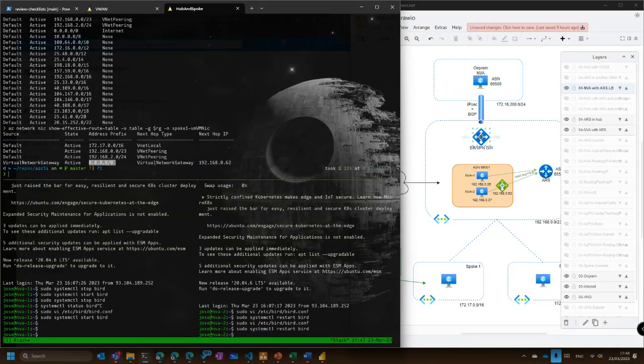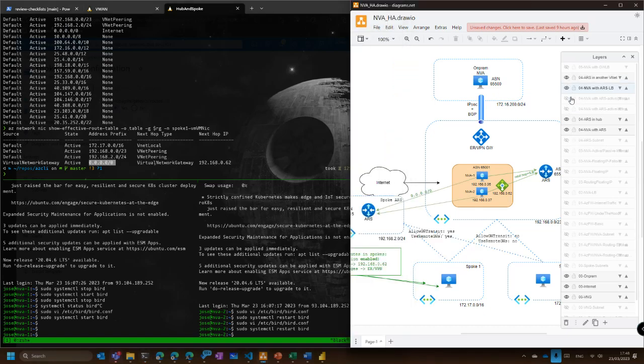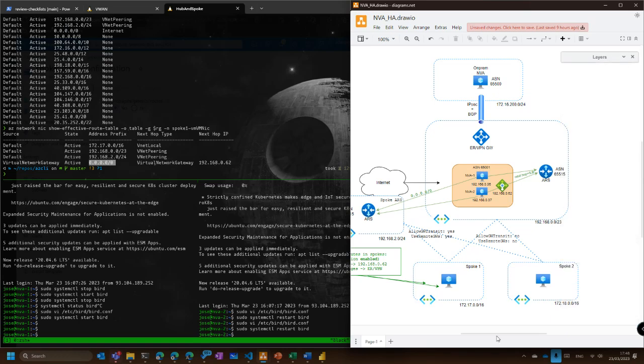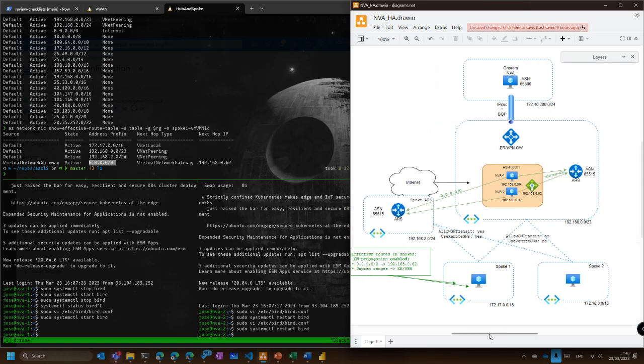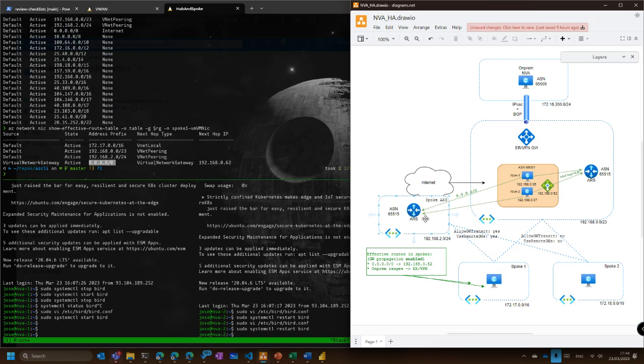For example, the SD-WAN appliance often needs to advertise prefixes to ExpressRoute or VPN. And the firewall appliance often needs to advertise prefixes to the spokes, like in this case. What if you need to do both, right, but not at the same time? So this is where there's a particular pattern where you can have a second, let me remove these layers and go here, a second route server, and this is actually my topology.